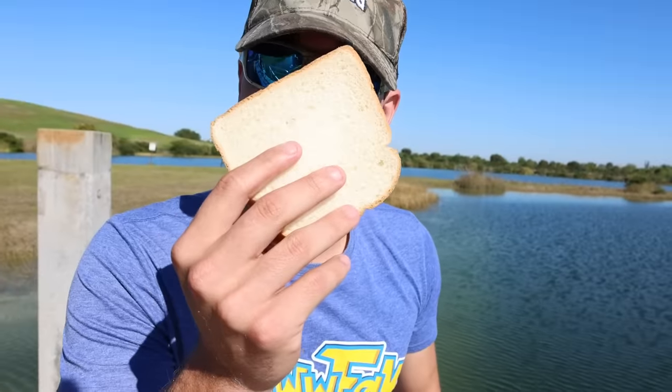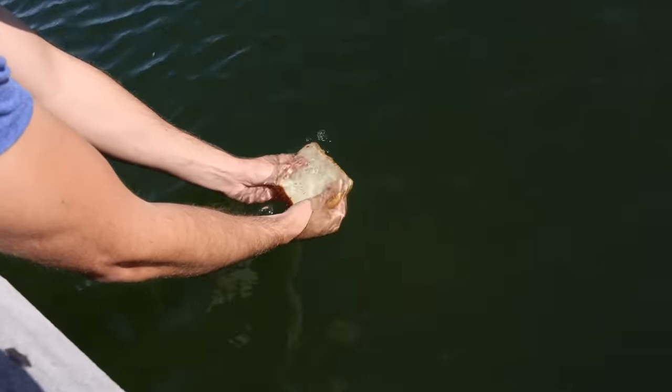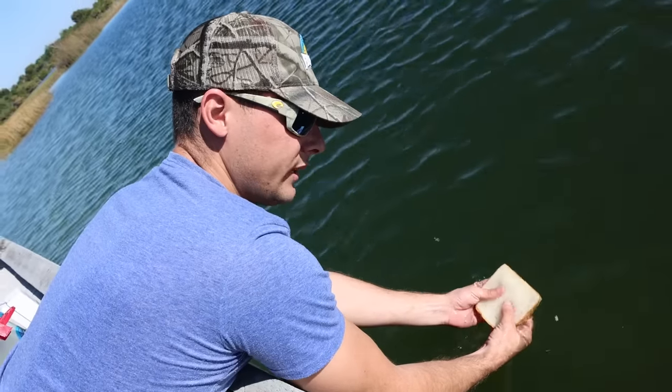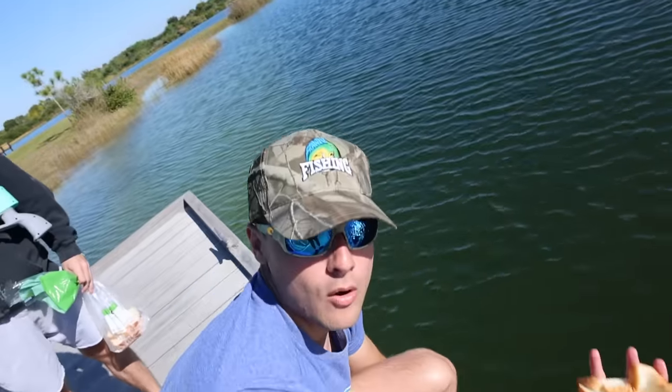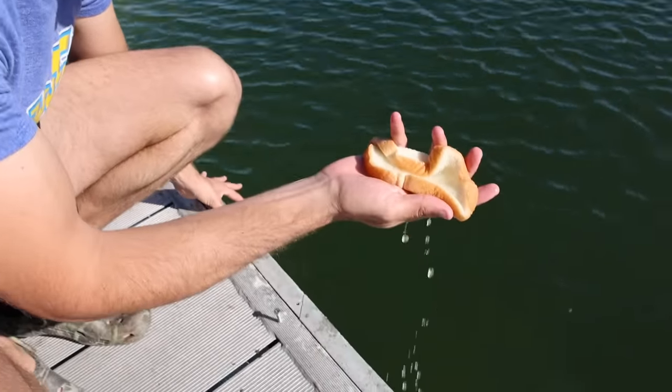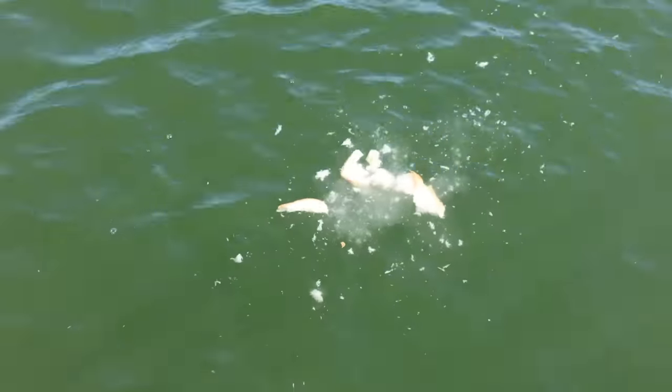All right, so get a piece of bread. Now come down here. We're just gonna take the bread, put it under the water, and soak it. So you're gonna take it. Now it's really soft and mushy. See how easy it'll just wiggle like that? Now, all you have to do is just take this bread, it's gonna dissolve as soon as it hits the water. And that is how you chum the water.